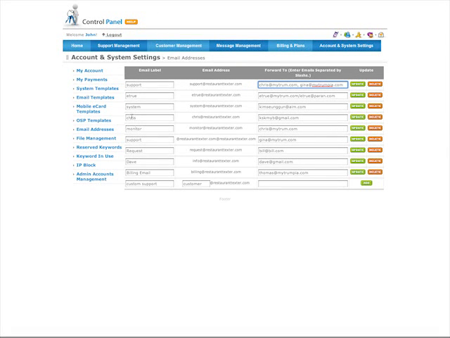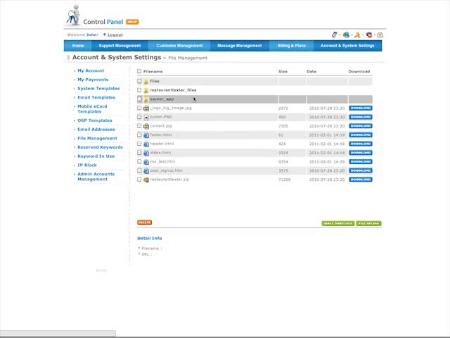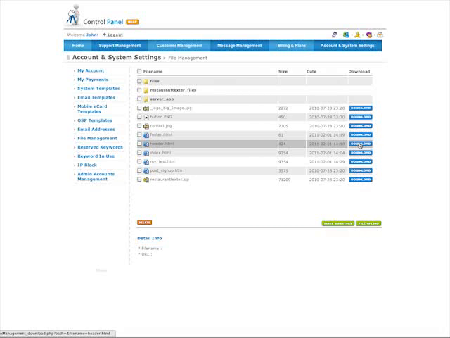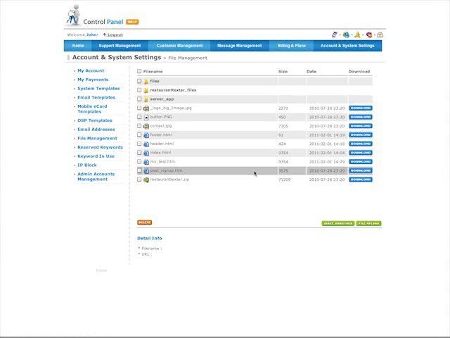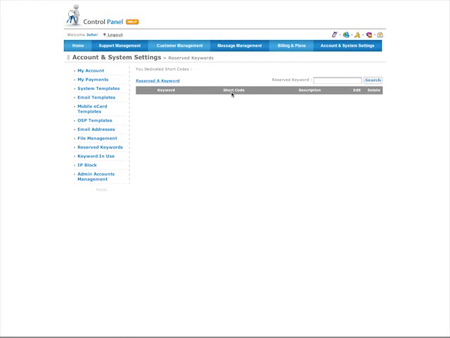All right. File management, this is where you're going to go to make any edits to your index, header, footer of the landing page. And this is where you're also going to go to actually upload your logo on the landing page itself. So what you're going to do is just simply click download next to index.html or header.html. Make any necessary changes, resave it as the same file name, click File, Upload, and then upload it, and it'll become live instantly.